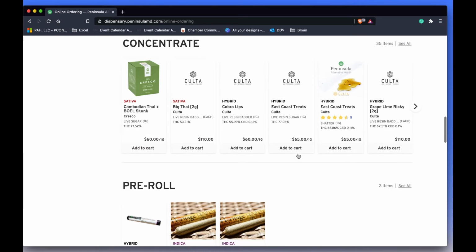Heading down, we get into the concentrates. This is typically my personal method of administration. I like these because they provide some of the benefits of quick onset time and some of the same benefits that a vape pen would, but at a higher concentration for someone that's got a higher tolerance level and a more prolonged effect. So typically these products right here are dab products, and typically you would want to use them in very limited quantities because they are so potent. But with that potency of THC also comes a high potency of terpenes, and that's really where you get some therapeutic effects out of these products that you don't quite find in other tools.